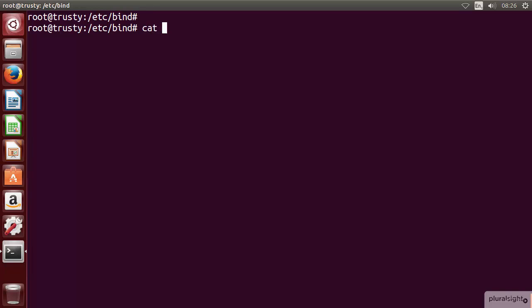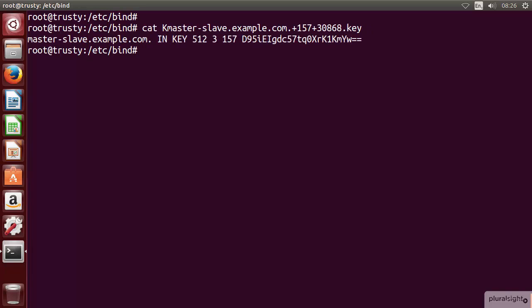If we cat K and then put in our key, this is looking at the public key. We can see that it's master-slave.example.com. So that becomes the key name that we reference within our configuration files. The secret that we use is the last field.